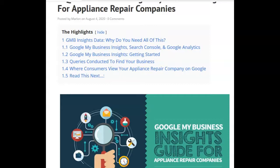The reason is a lot of local consumers are using the Google Maps section of the search engines, and particularly if you're in the US, Canada, or the UK, you'll see a lot of activity from it. If you're outside of those countries, look out for this, because basically what happens with the US, Canada, and the UK is that Google rolls everything out in these countries first. So if you ever want to see what's coming down the pipeline, you can just take a look to see what's going on in these countries.